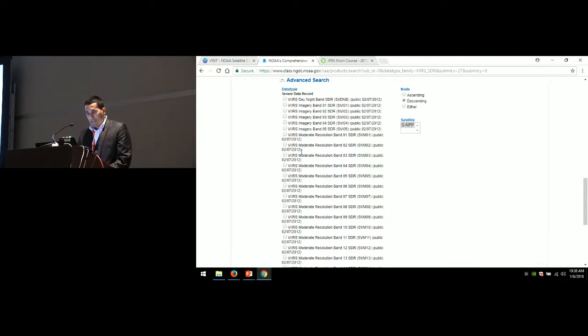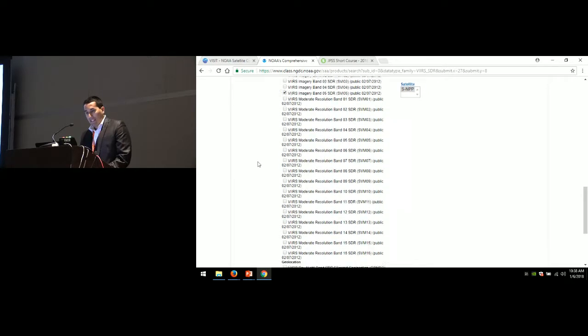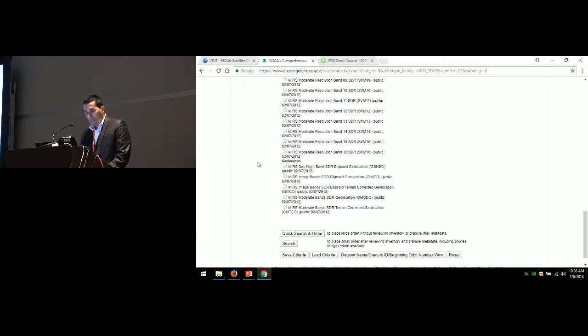And then the SDRs, so we were interested, click on the box for the day-night band SDR. Then go down to the VIIRS imagery band 5 SDR as well. So those two. And if you keep scrolling down, with those two particular data files you have to have your geolocation files as well, or else it won't properly display in your particular software package.